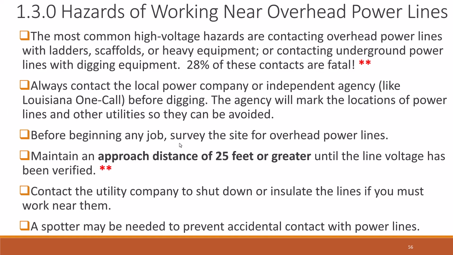The most common high voltage hazards are contacting overhead power lines with ladders, scaffolding, or heavy equipment, or contacting underground power lines with digging equipment. So 28% of these contacts, especially the overhead contacts, are fatal, and that can turn into a testable point. So remember that number. Anytime there's a number in this course, you really got to pay attention to that. You either know the number or you don't.